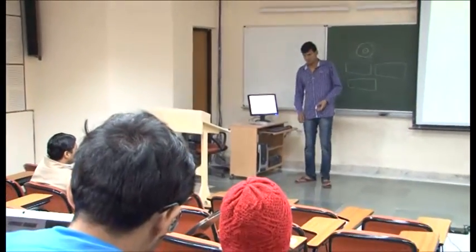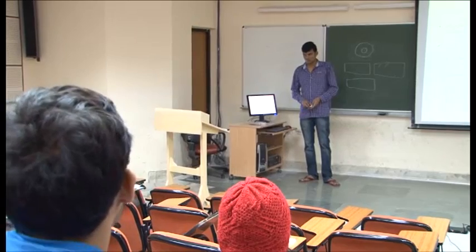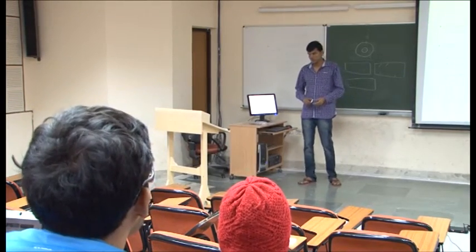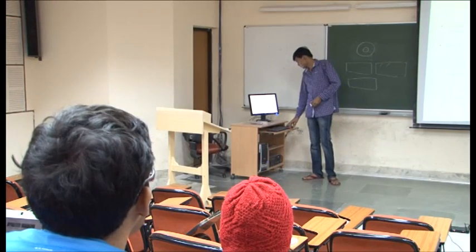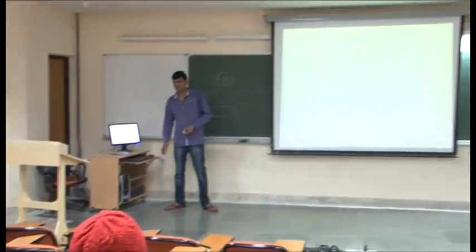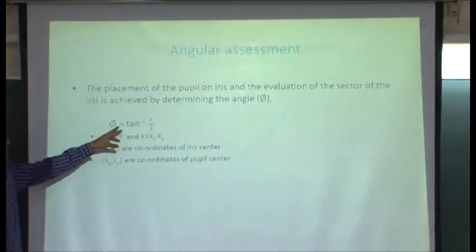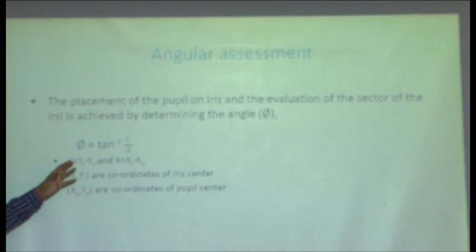We can also do the recognition part, to see how it is affecting recognition. Later it can be done, but visually, if you wanted to say that this image is better than this, on the full image you won't be able to say, but on normalized images you can say. Yes, it can be seen. This is the angular assessment. I have not identified how it will affect, but I have read a paper where they are suggesting this.